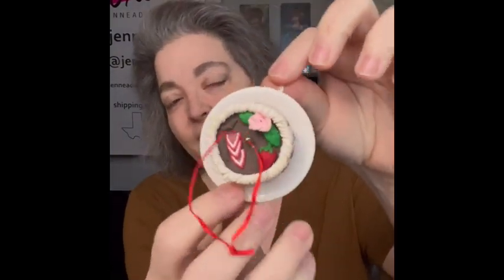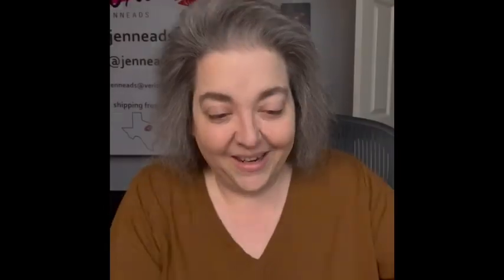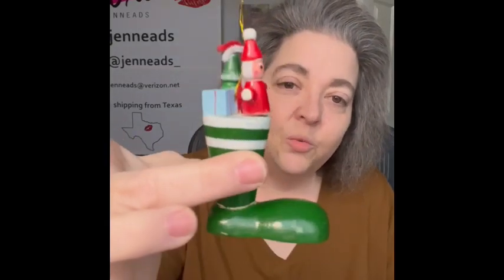Here is the other goodie bag. I kind of forgot what I put in here! It has some ornaments, a little picture frame, a little angel — and look at this, it looks like a little real cake, isn't that cute? There's also a little wooden Santa, a little wooden stocking, a snowman — just all kinds of goodies in here. And there's a cute little deer. Anytime I find littles I try to put together a goodie bag like this.